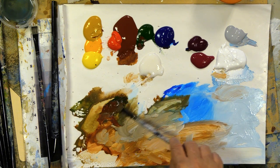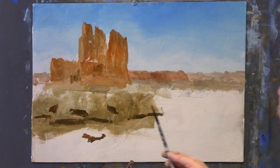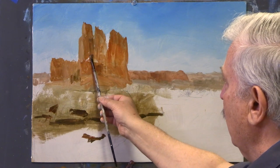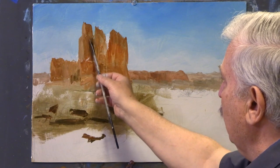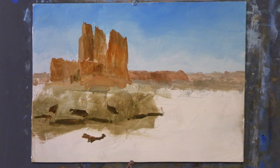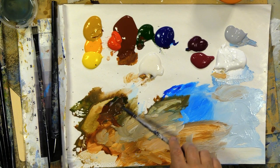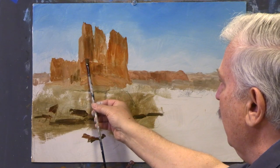Now, there are other mediums in the Heritage line. If you're working with the Heritage acrylics, there's another medium that will do this but won't dry as slowly as open medium, and that's called faux finish medium. The faux finish is made for marbleizing and things like that, and it does fantastic looks as well, but it doesn't slow down the drying time quite as much. It gives about a 30-minute working time, where the open medium can give you a couple of hours, depending on how much you use. See how much I put in there? I'll pick up quite a bit of that paint, but this paint is very slippery because of the open medium and just slides right along the surface there.